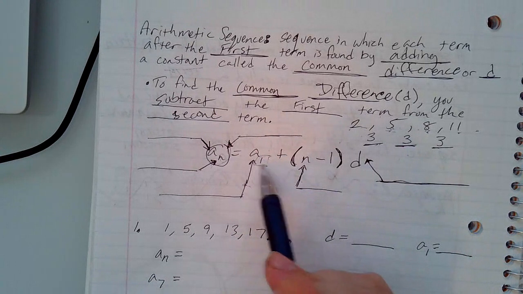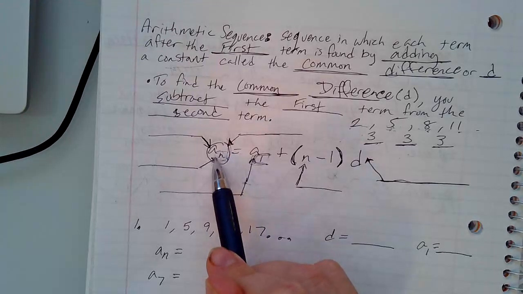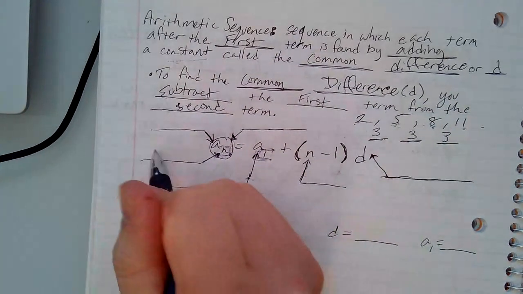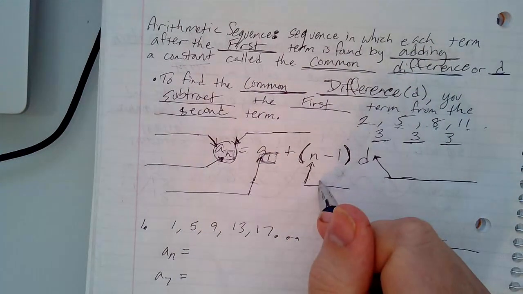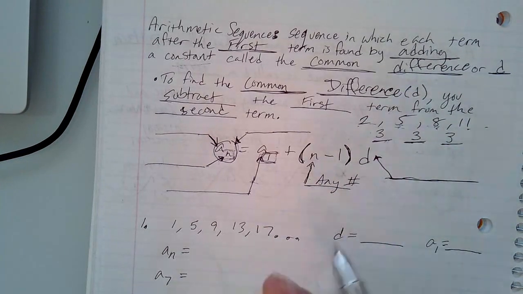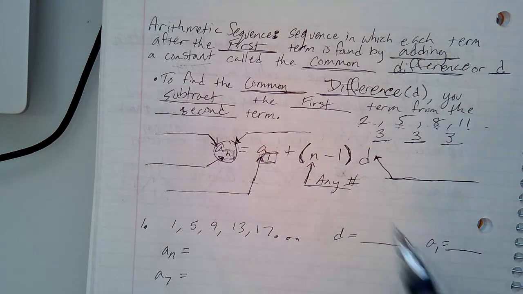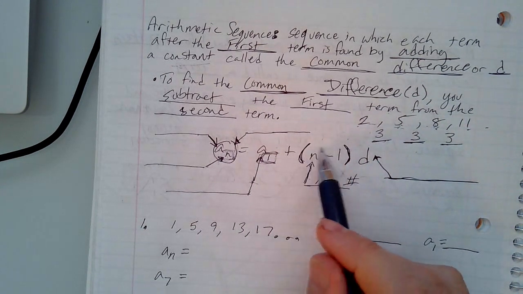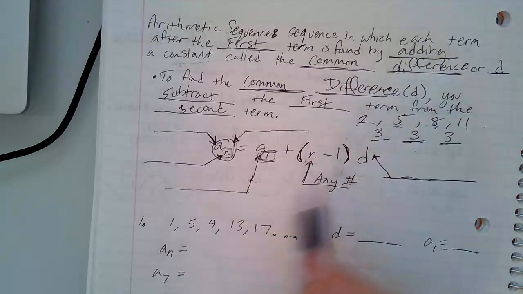This sub number right here represents the n. Whatever place this is, n itself represents any number. You could want second place. So let's use our word that we learned today, which is term. You could want the second term, the third term, the fifth term, the eighth term, the 900th term if we wanted to. And we could put that term number that we want right there, and it helps us solve this equation.